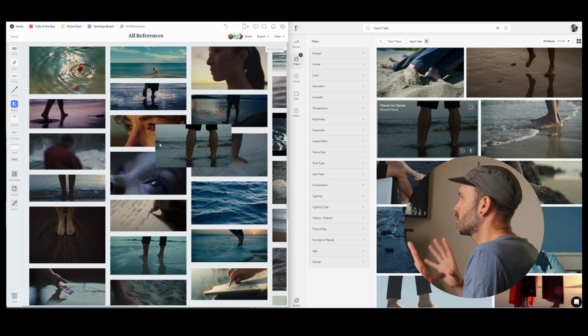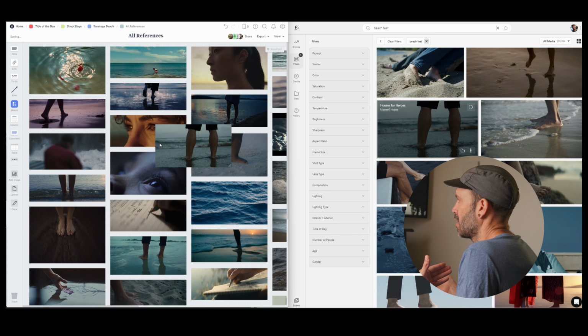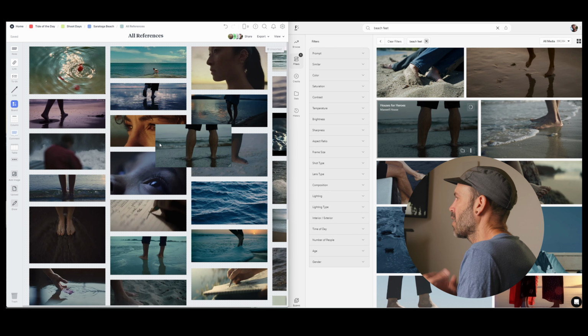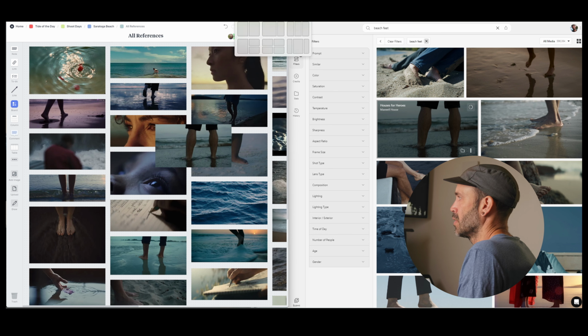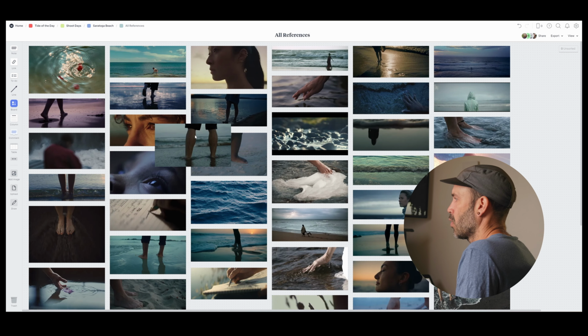That is so powerful for me because I can spend a lot of time on FrameSet trying to identify the feeling that I want by looking at reference images, and it moves my pre-production process forward so much quicker than if I was to do that without a tool like FrameSet. And Milanote becomes an incredible way to keep that organized.